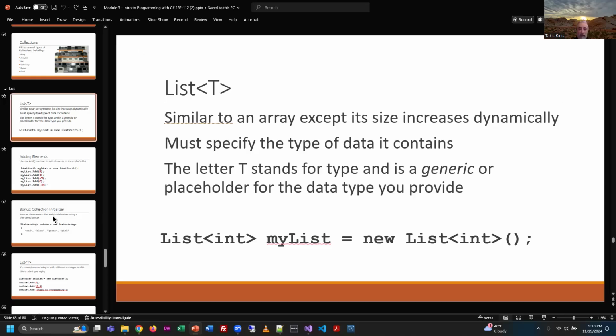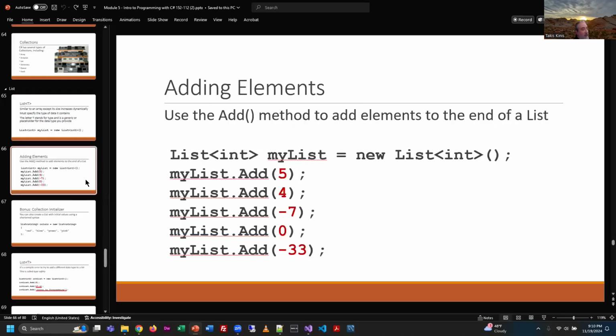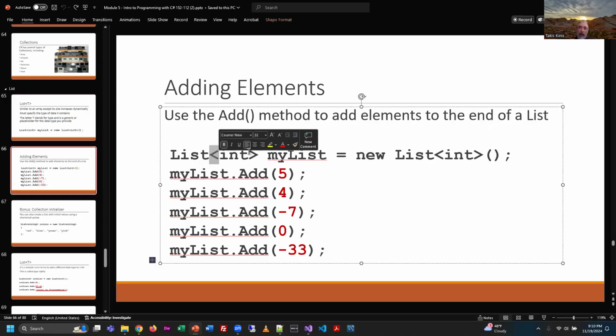All right. So what data types can you use? Like all the same ones, basically. All the ones that exist can become lists. All right. How do you add stuff to a list? Well, once you create it, notice the syntax on this. Similar, except we're using parentheses instead of square brackets.